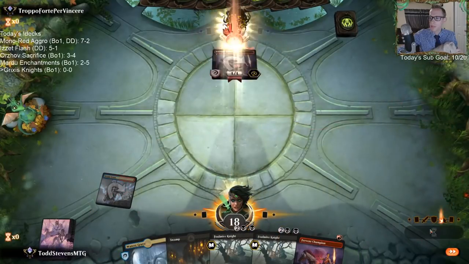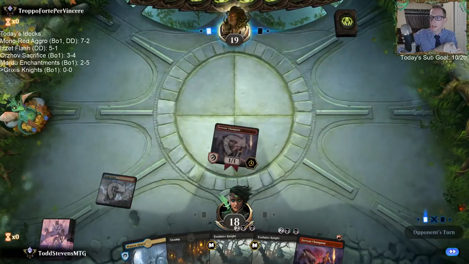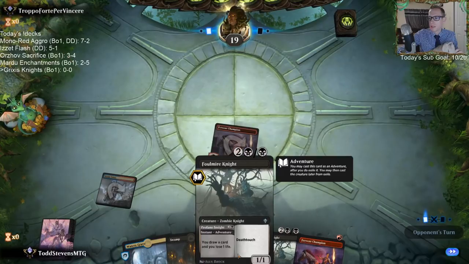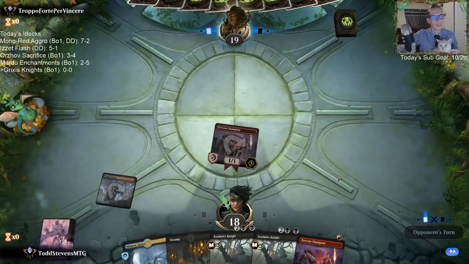I only have one red source, so I'm going to just lead with Fervent Champion. Because if I led with Foulmire Knight, I couldn't double spell with the Fervent Champions. I could go Foulmire and then Fervent Champion, but I may want our second Foulmire to be able to spend the three mana, the Profane Insight, on. If I had a black-red dual, I would have led with this and then next turn done both Fervent Champions.